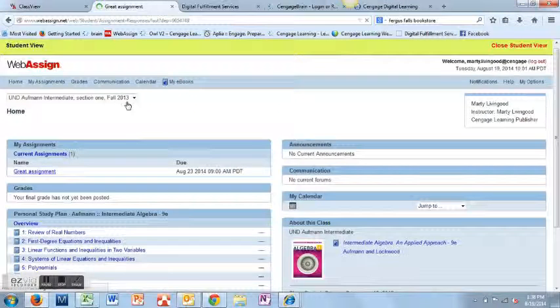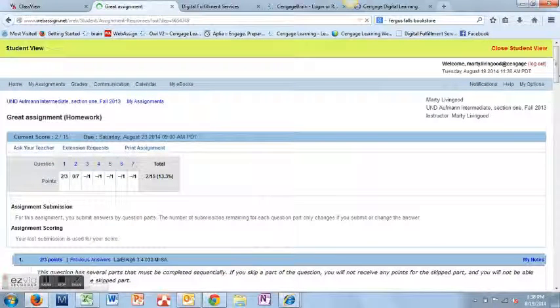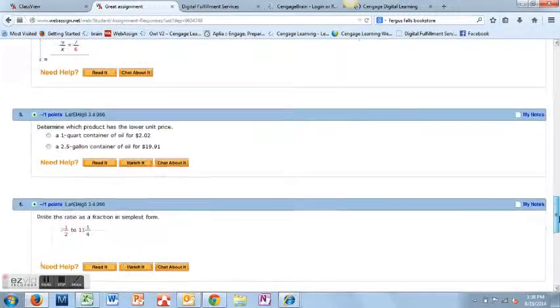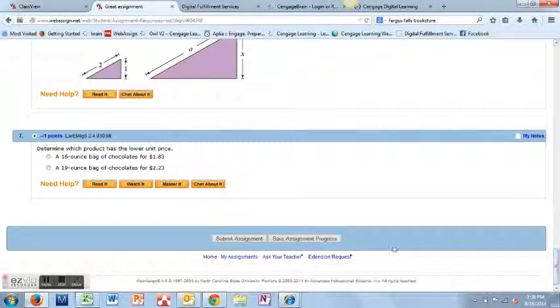When the student clicks on assignments, they again are laid out in a very nice, clear way. Now, as we look at the assignments, we talked about approaching things in a variety of ways. Students need help, but they don't need it all in the same way. For an example, here's a very simple problem. Now, if a student were to read this problem and had no idea, they can click on Watch It.